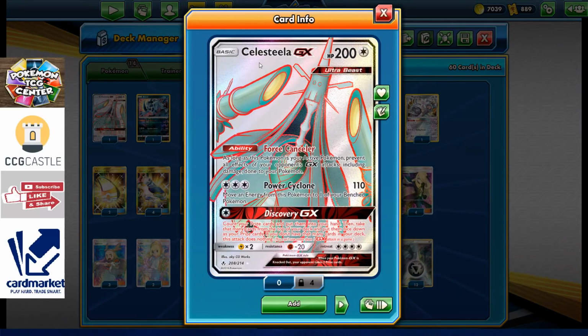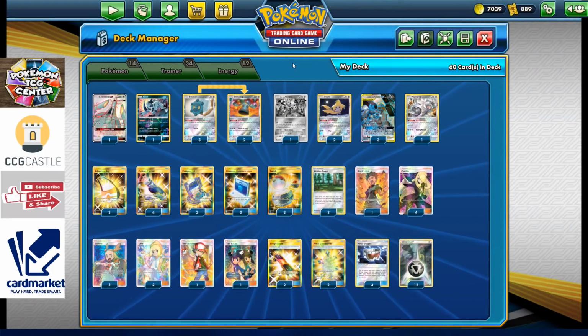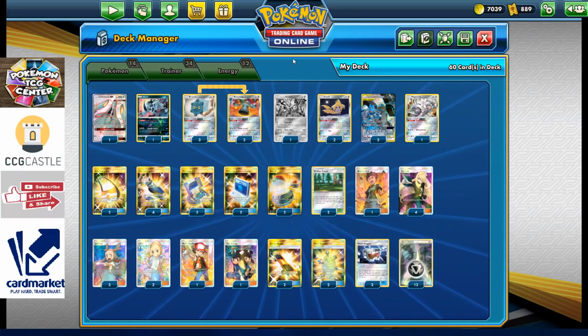Absol, as well as Celesteela GX with Discover GX, Power Cyclone, and Force Canceller. As long as this Pokemon is your Active Pokemon, prevent all effects of your opponent's GX attacks, including damage, done to your Pokemon. Meaning that the opponent's GX cannot attack Celesteela, nor any other Metal Pokemon, which is pretty cool. It's also an Ultra Beast, but it's interesting that it's weak to Fire. Alright, so Zapdos can easily one-hit knock out. Actually, it cannot, because it's not applied by the weakness and resistance.